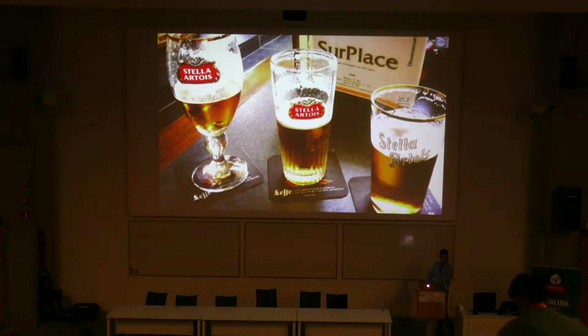And when you go in, you can actually order a Stella. And you can choose. They ask you which glass would you like. Would you like het voetje on the left, or would you like het ribbeke in the middle, or het boerke on the right? And you can choose, but it's the same beer, so why can you choose, or why are there different glasses for beer drinking or for any drinking, like wine?